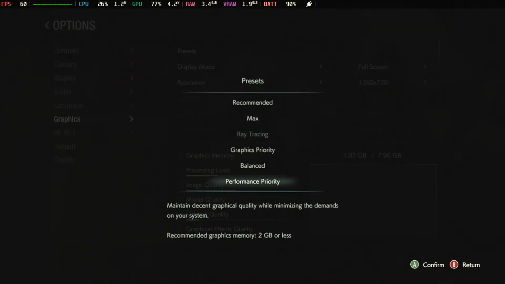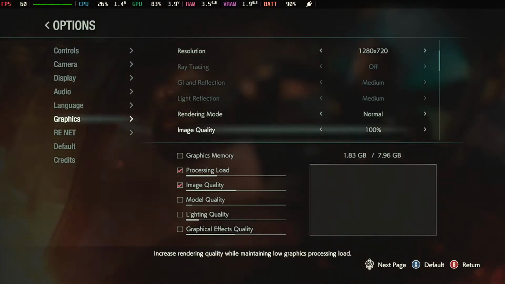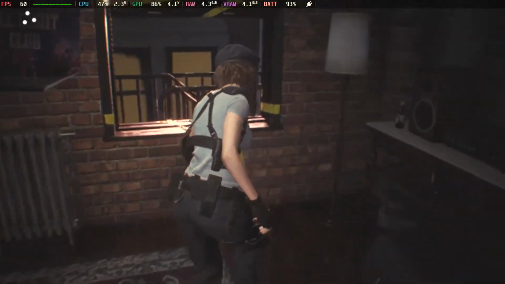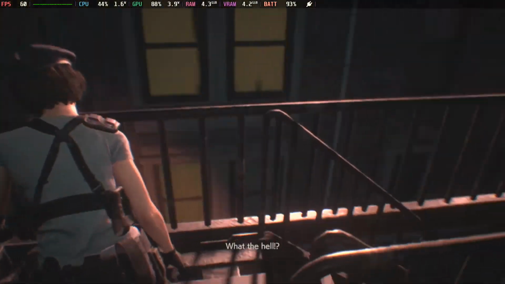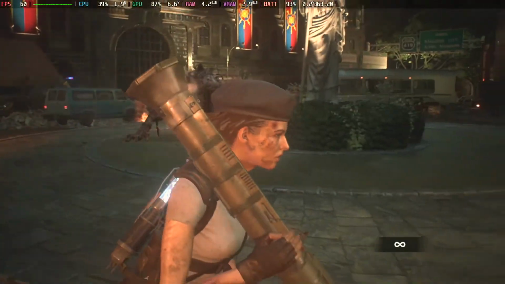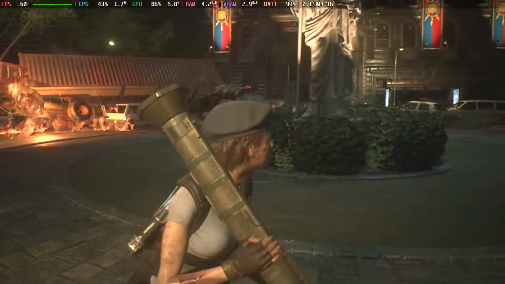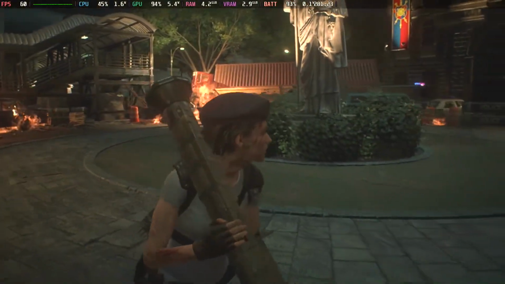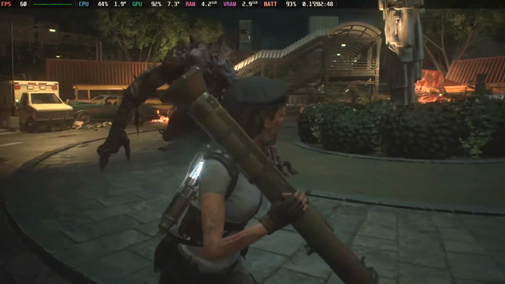What I suggest for the best possible performance is using the Favor Performance preset and turning off the Fidelity Super Resolution. Doing this will not get you perfection, but the drops will be very rare. I went through a lot of the first hour of the game and even a lot of the later boss fights with Nemesis and only got a few drops while doing so. Plus, the game still looks good on these lower settings with FSR disabled.